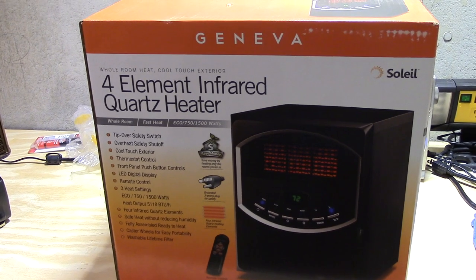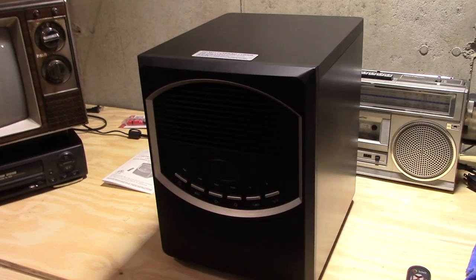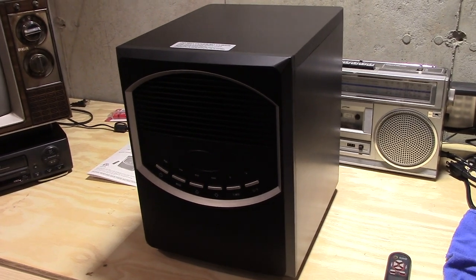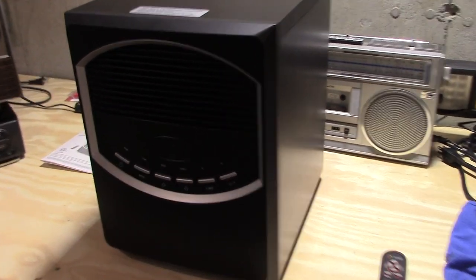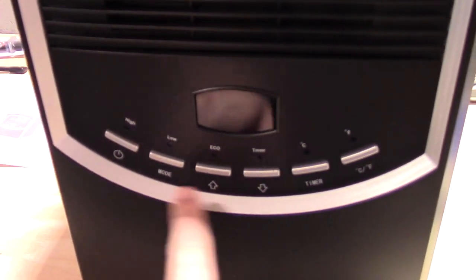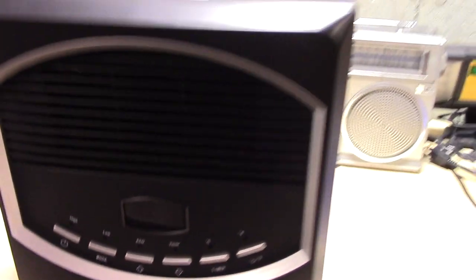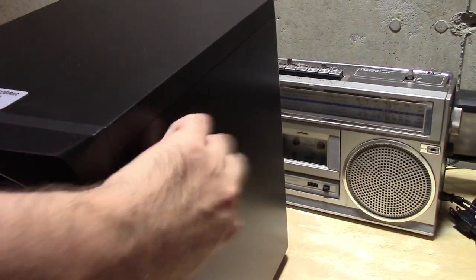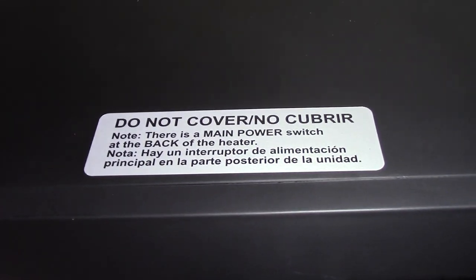All right, let's go ahead and take it out of the box. And here's the heater itself. You can see it's definitely quite a decent size. Here's the air outlet right here. Here's your display with the buttons, and we'll get to those in a little bit. And what is actually interesting is this casing of the heater is metal, so that's actually pretty cool. Little notice on the top there.